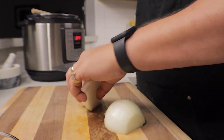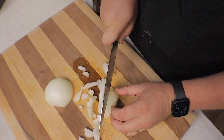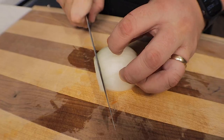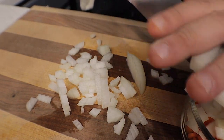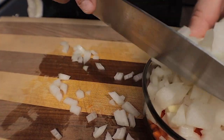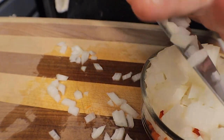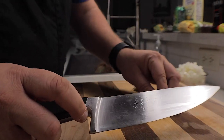Chop up one onion here. Both are big enough. Saute as high as it'll go. Get some garlic cloves.